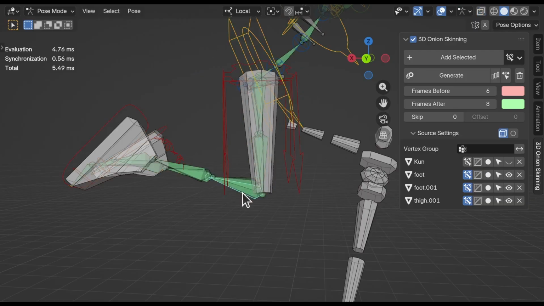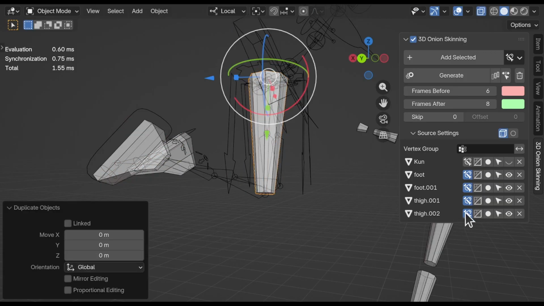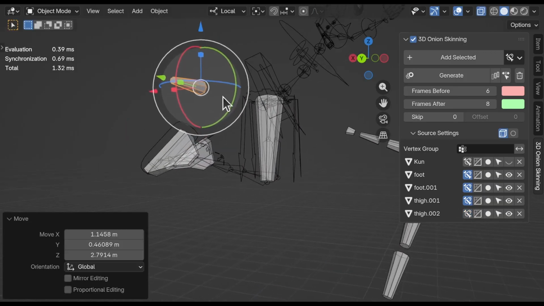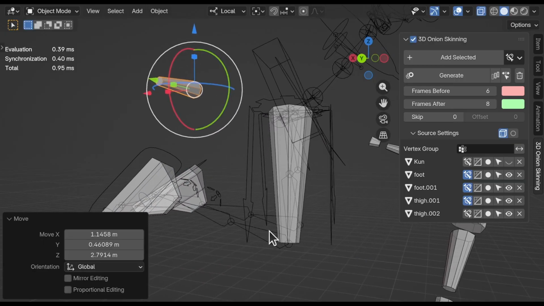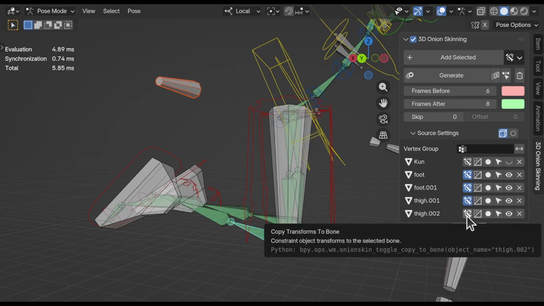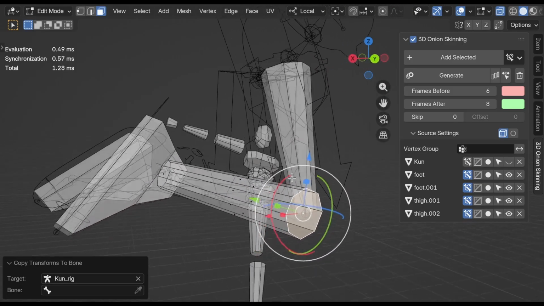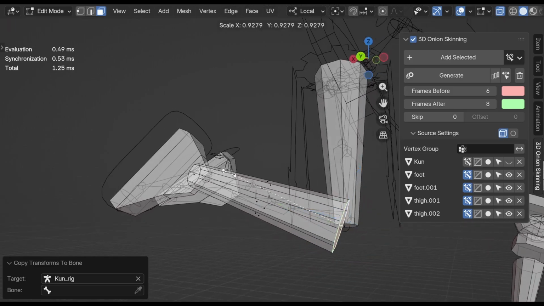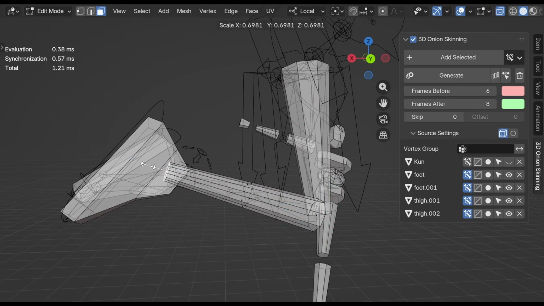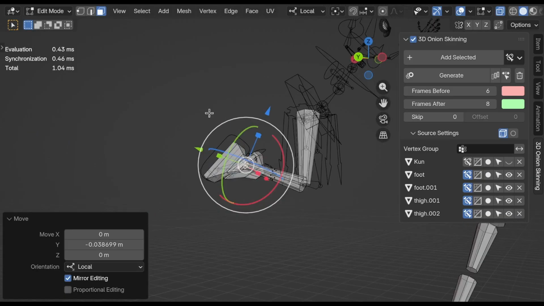the shin. Let's take a look. I could duplicate this one, and I'm going to release it. So here is the object, released, not constrained to any bone. And I can select the target bone and then simply hit this button, which will assign that object to the selected bone. And here I can do the adjustments myself. I want to make this a little bit smaller here and adjust this face. Just like that, you have already the shin.